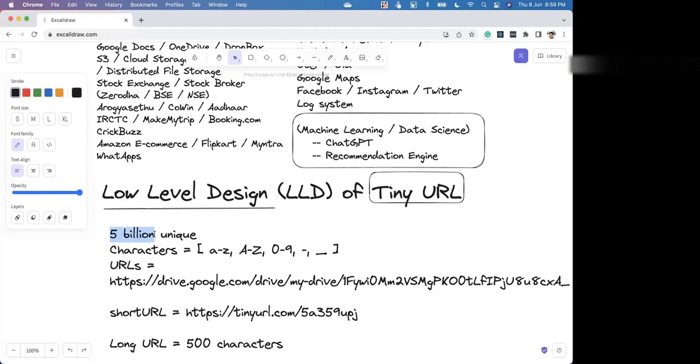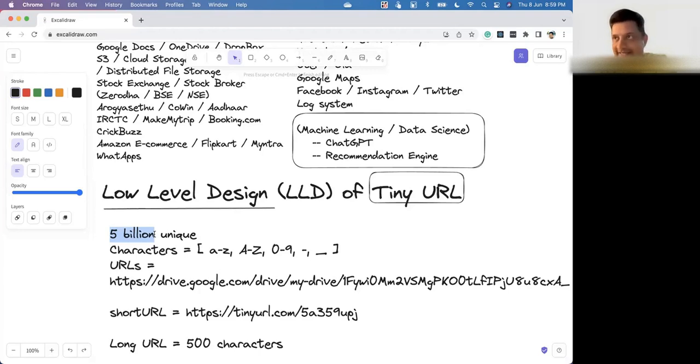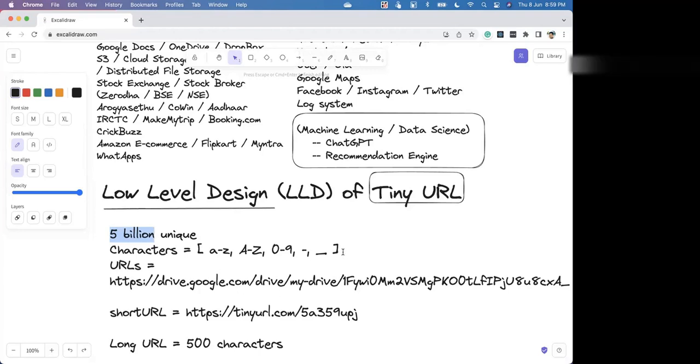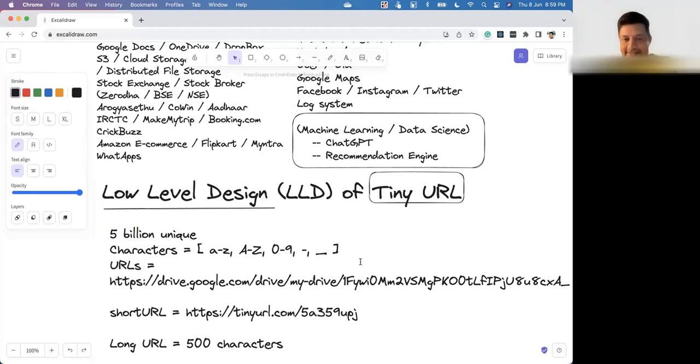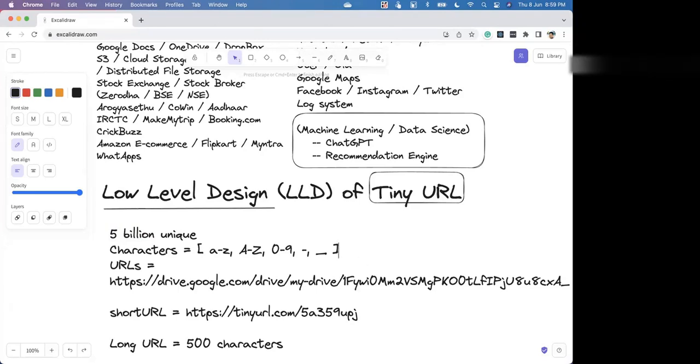It's 64 characters. If it was 1 character, we can only do 64 combinations. If it's 2 characters, it will be 64 to the power of 2, which is 4096. That will be some number in thousands.